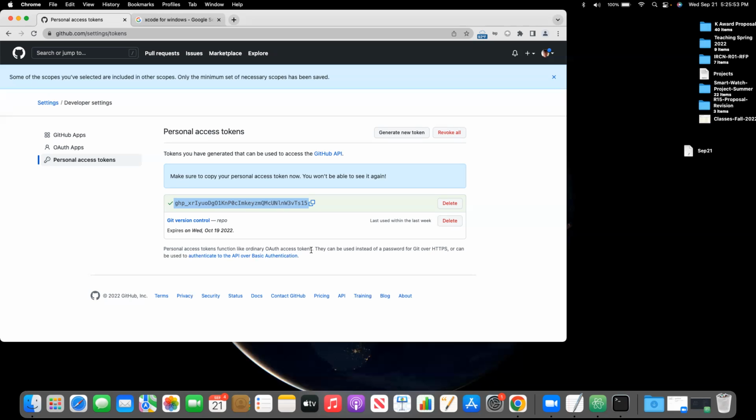Okay, anyone else with an issue with the token? You can create the token and you can also delete it. If you feel you don't need it anymore, you can delete it and then create a new token. If you have multiple tokens, you can also revoke all so they won't work, or you can delete them and create new ones. So you can have n tokens.